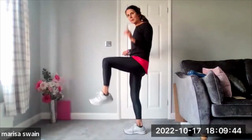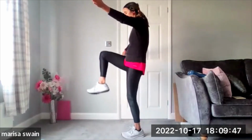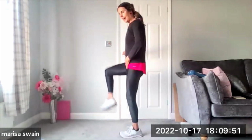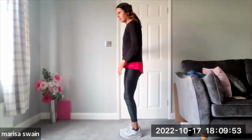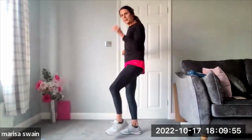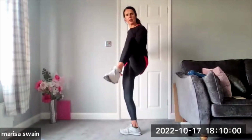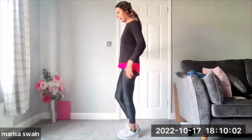So I'm going to lift. Now notice now I'm going to go into the corner with my knee. So I'm going to come out to the side. Yeah. Out to the side. And again, lift. So it's kind of in a diagonal. So think of it like a bit of a 10 o'clock to 2 o'clock. So opening out that hip.